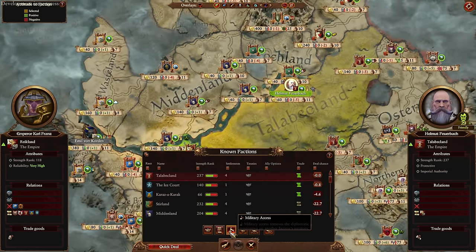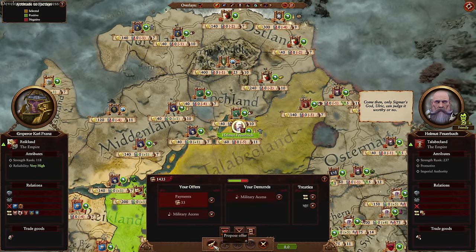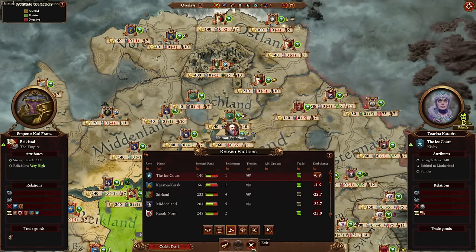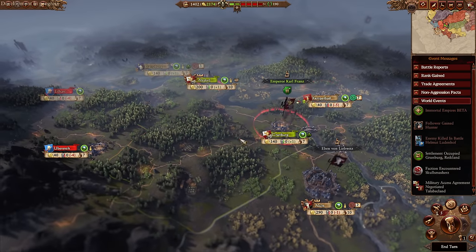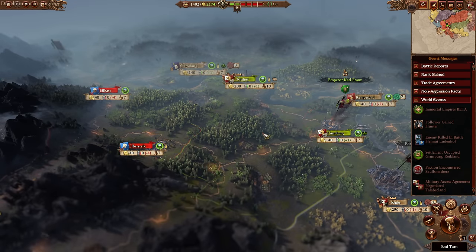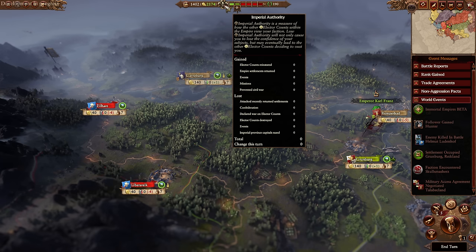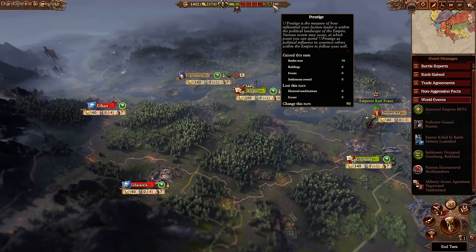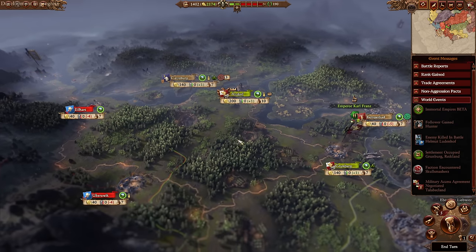Okay. And Talabecland are thinking about... Okay, for 33, I'll do it. We'll get some more deals next turn, certainly, because they will reassess us as a faction now that we have twice as much territory. So that should help. Also, there's all things of fealty and imperial authority that we'll have to worry about.